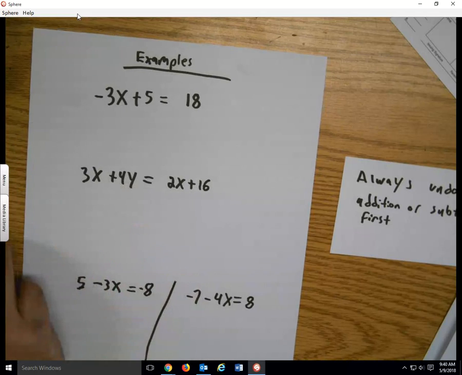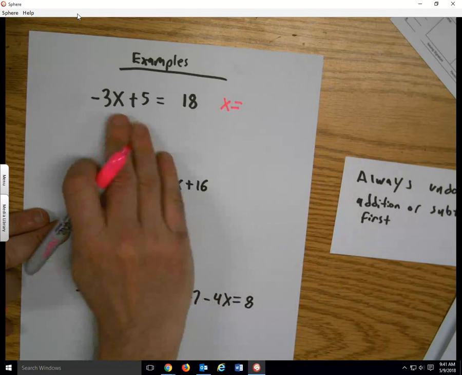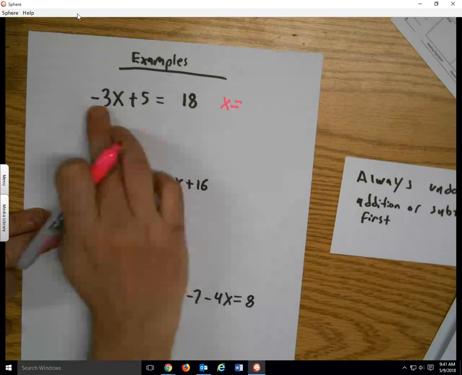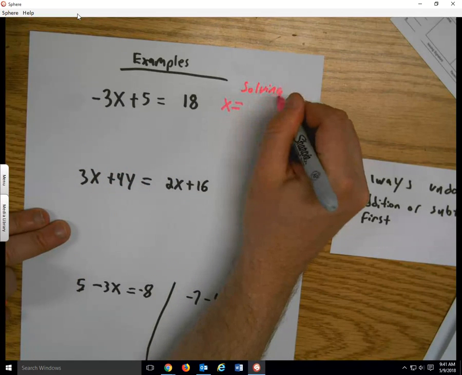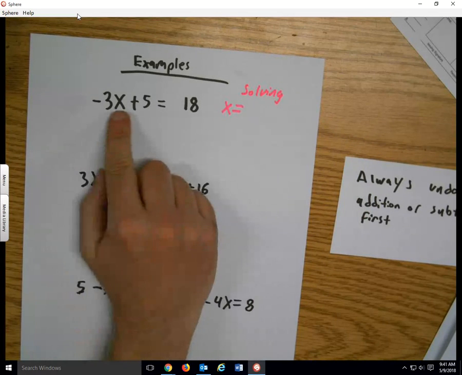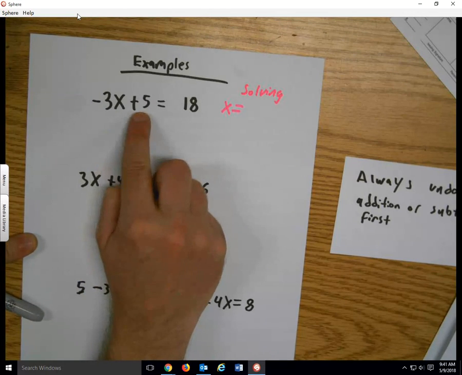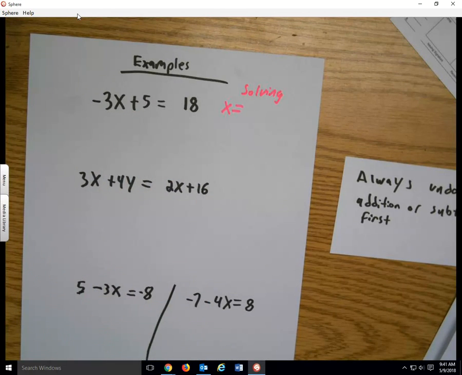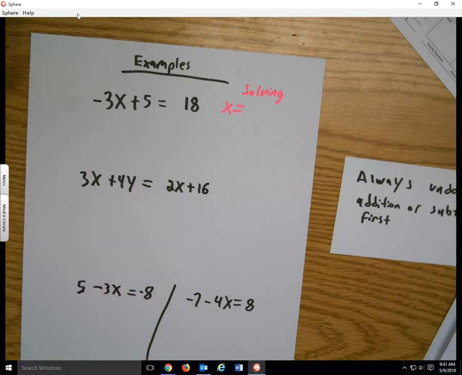Okay, so when we say solve for x, we mean it should be x equals. That means there should be nothing else on the same side of the equal sign as x. That's what solving means. Solving means you get a letter isolated and by itself. And so if I say solve for x, I have to get rid of both this -3 and this +5. But the order I do it in matters. So what would I get rid of first? Would I get rid of this 5 or this -3?